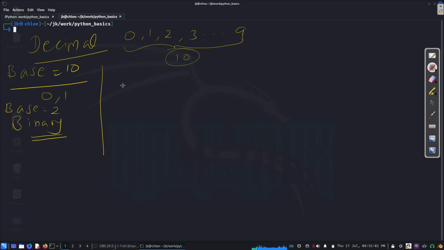I start with my decimal system: 0 is 0, 1 is 1, and we do the same thing. Suppose I have 2; after 9 we go to 1 and 0, and the same thing here, but that is represented by 2. Now 3 will be, I add 1 to that, it is 1 1, and 4 is 1 plus 1, 1 0, with a carry, and 5 will be 1 0 1, and 6 and so forth. So this is my decimal system, and this is my binary numbers.